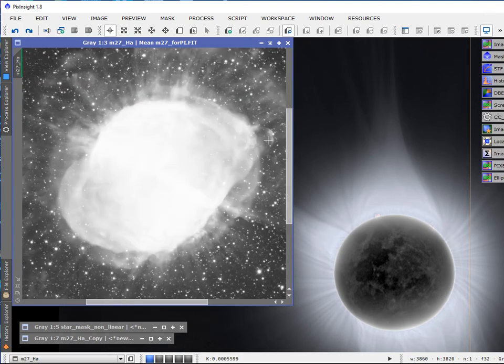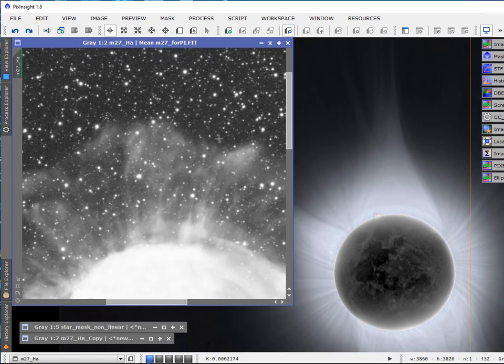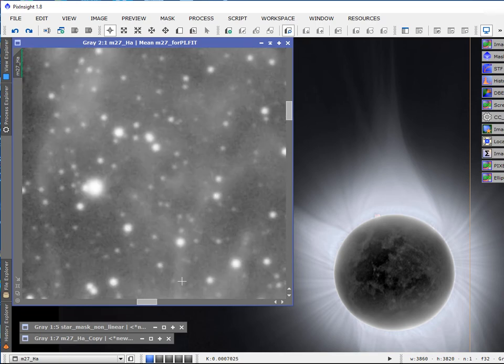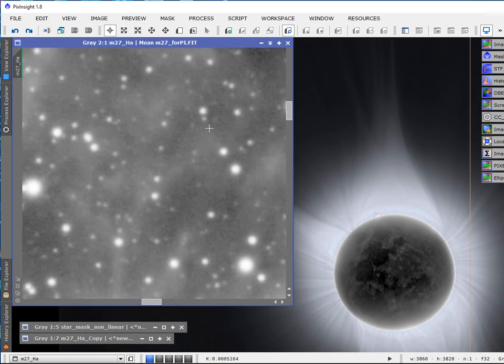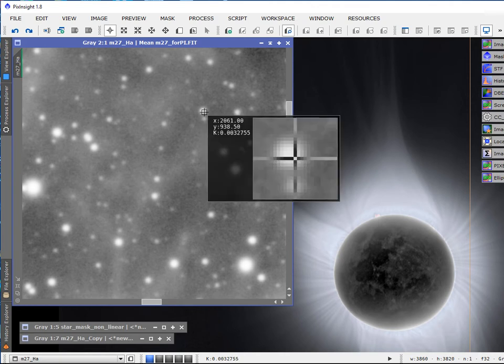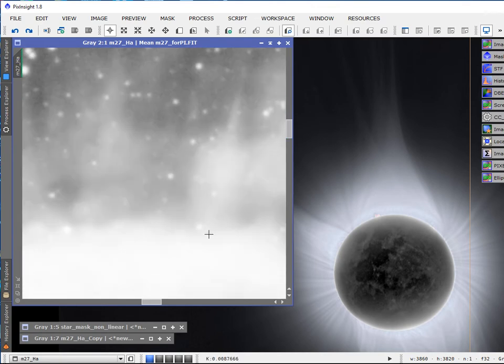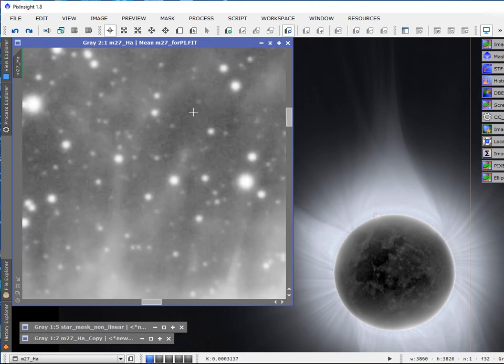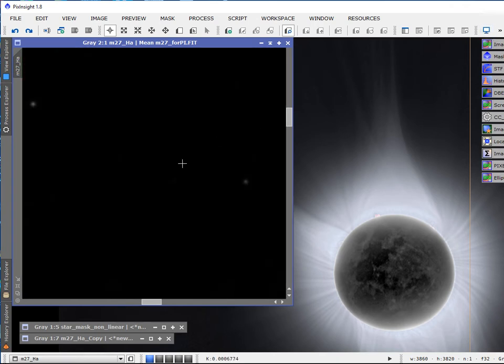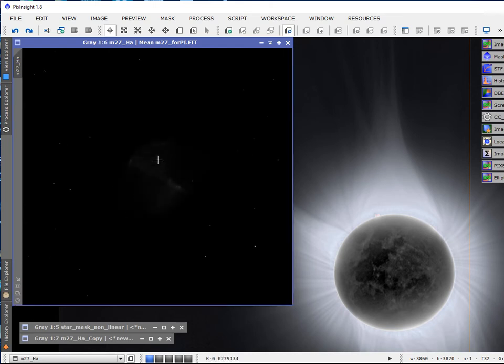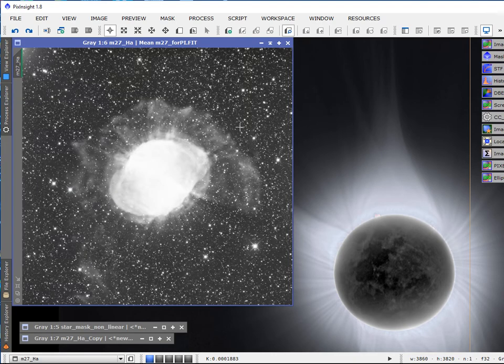And I was zooming in to look at, in this linear image, what are the brightnesses of stars in the background, so I can make a good guess as to where I need to be to capture as many stars as I can without getting the nebula involved. The nebula won't show up easily in the linear image because you've got to remember this is the stretched version. In the version that's not stretched here, you can barely see the nebula or many of the stars at all. It's only when you stretch it that you see all of that.